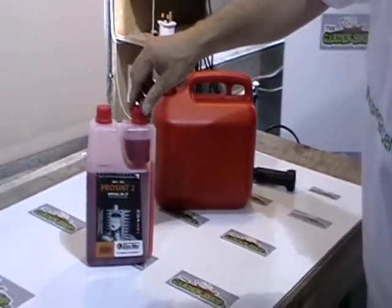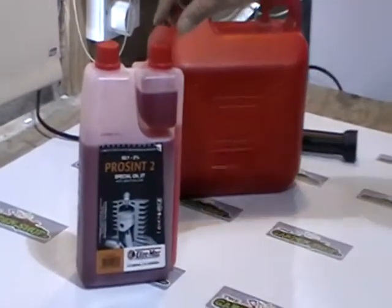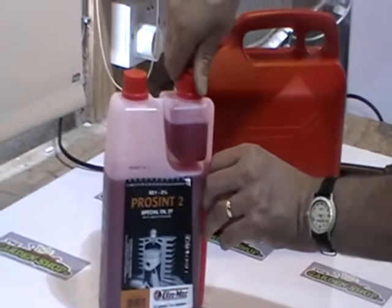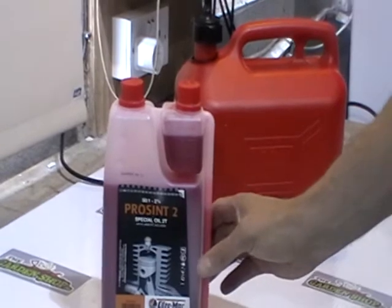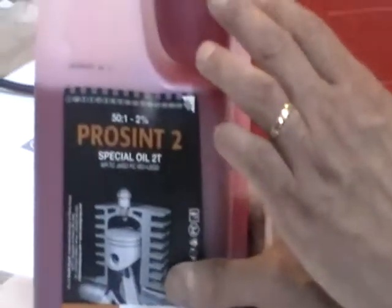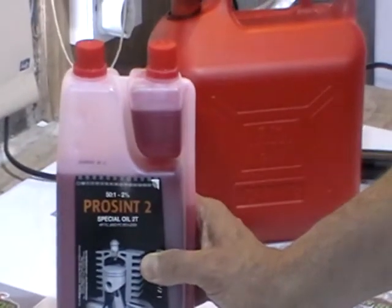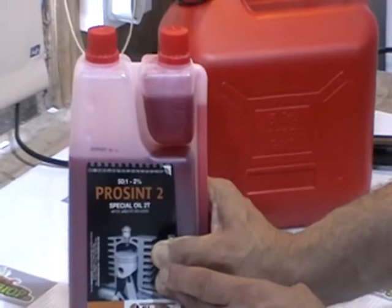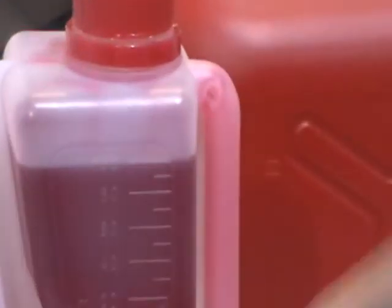What we do is take oil from the main reservoir here and put it into a small reservoir here. We open this cap on top slightly and it allows some pressure to flow. You can see the oil moving here. We can bring it up to the full 100 millilitres — just squeeze and you can see the oil rising up, and we continue to press until we get to the 100 millilitres.